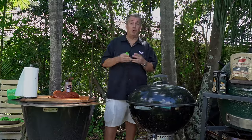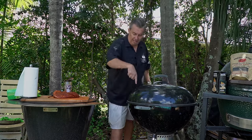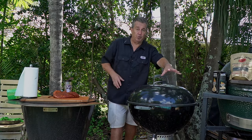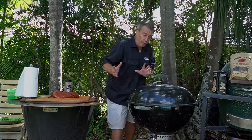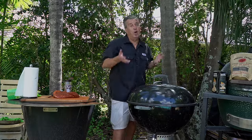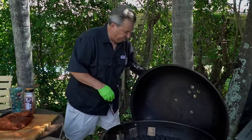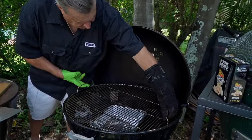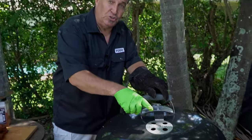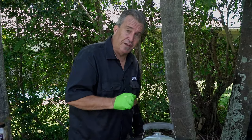There are a couple little tricks to the snake method that will help you have a much more successful cook. One thing is your dome placement. We started our fire right here, directly under this spot. So I have my temperature gauge over here away from the fire, and the vent on the opposite side too — nothing is directly over the fire. This way when we put our food in, smoke and everything is going to roll across the food and out the vent, and we're still going to get an accurate temperature reading. Place a drip pan down here — you can put water in it if you want, though I'm not adding water because there's going to be a lot of fat in this cook. We're going to level this off at 250 degrees, bottom vent closed just a crack, and watch the temperature come up and adjust vents from there.